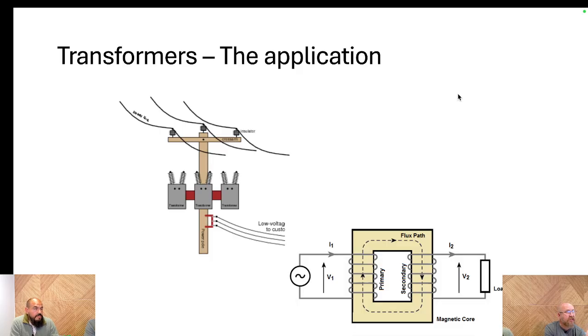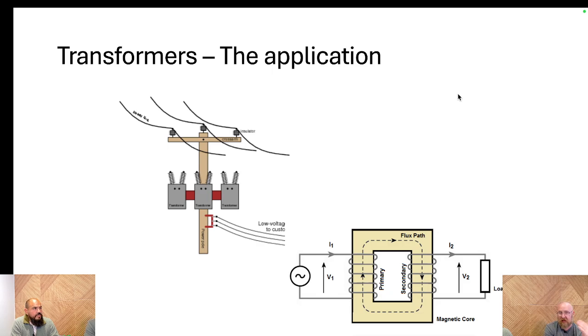It comes down to that basic relationship that we were just talking about with current and voltage. If we have a wire and we need to send more current through it, we need to make that wire thicker and thicker and thicker, because you got a lot more electrons flowing through there. We can send large amounts of voltage through a wire as long as it's low current. So if we step up the voltage, we reduce the amount of current going across the transmission line. And so that's why we do that step up.